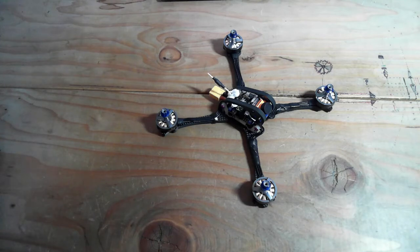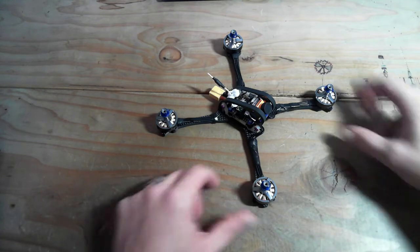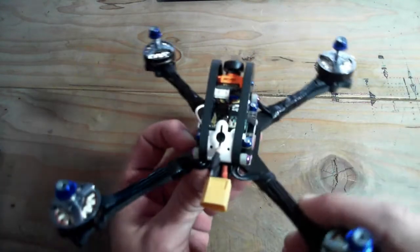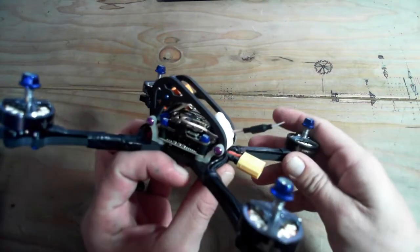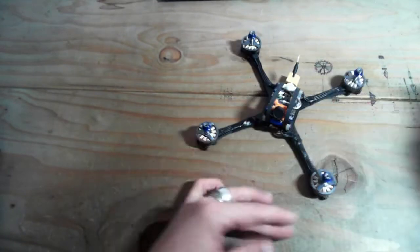So I wanted to get into the antennas real quick. I just wanted to cover that, and that's going to lead me into a few other things. So first, I'm going to pop this open. I'm going to talk about the antenna mount here in the back, some different options for that, and that'll lead us into some other stuff. So first, I'm just going to pop the canopy.